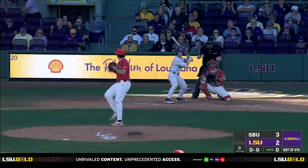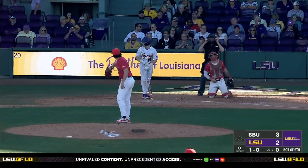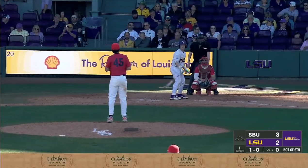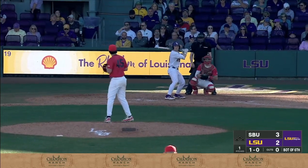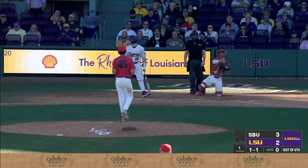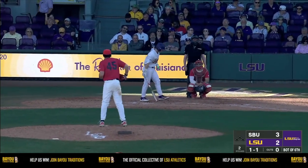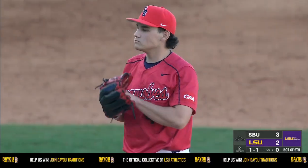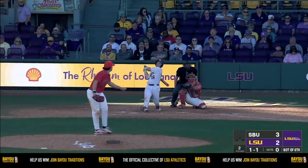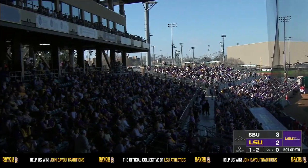Tigers come to the plate. Brady Neal will lead it off. New pitcher on the mound, Paulson, as we told you, who started as the designated hitter, coming in as a left-handed reliever for Eddie Smeek, who had a marvelous performance today for the Seawolves. And on a called strike, Neal now looking at 1 ball and 1 strike. Neal today a walk in the first, grounded out to the first baseman unassisted last time. Swings and lifts this one foul out of play left side. Falls behind in the count 1-2.